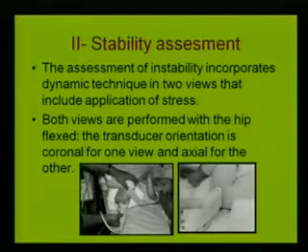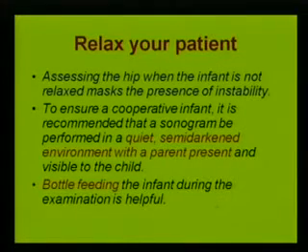Of course, after the coronal, you can turn your transducer 90 degrees and take cross-sectional. The stability assessment: before making the maneuver, the patient must be relaxed and cooperative. It is requested that the sonogram be performed in a quiet and semi-dark room with the parent present inside. Also, bottle feeding will help to relax the infant while making the maneuver.